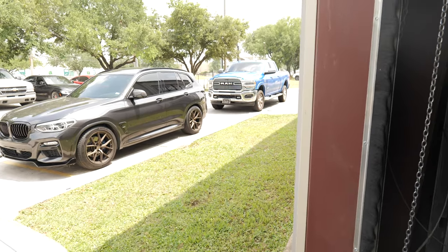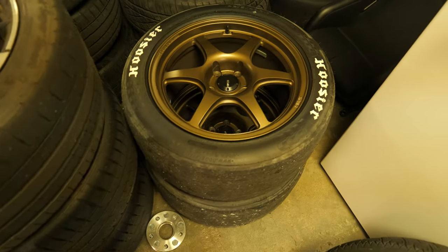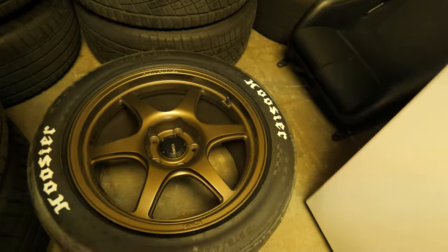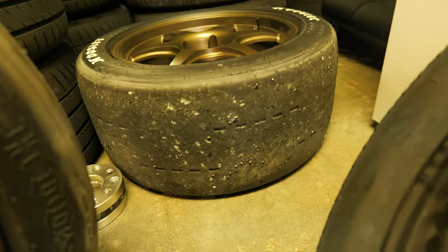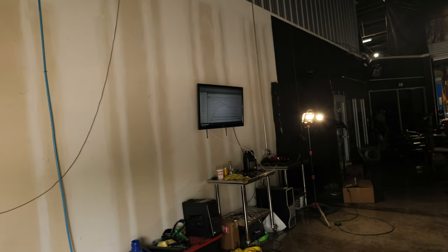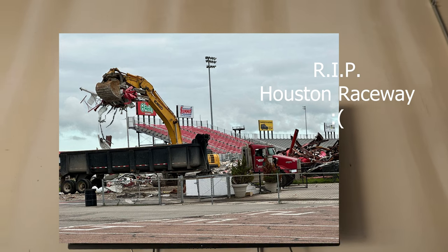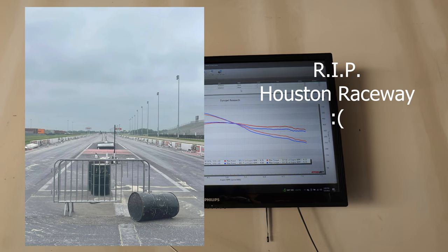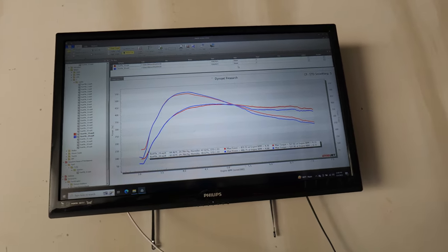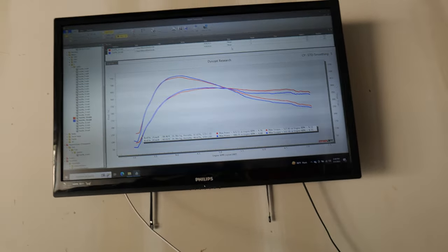And I think right now we're gonna throw on some, I believe they're Hoosier DR2s, track radials onto the Z. They're leftovers from our Q50 that we never got to use. So they're not the biggest and greatest tires we can run, but it's what we have, and we really want to get this car out to the track tonight or tomorrow night if possible, so we can get the launch control dialed in. Because we don't have a quarter mile track anymore in Houston, we have to go to an eighth mile track to get the launch dialed in before we can go to the quarter mile track somewhere else. So that's kind of a hassle, but it is what it is. It takes us a little longer to get numbers out for you guys because we don't have access to a quarter mile track with good prep. So yeah, we'll see you guys there.